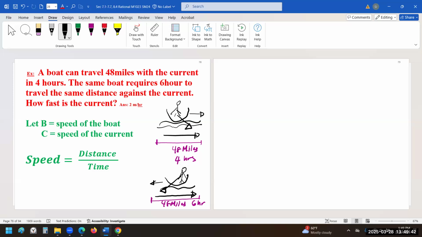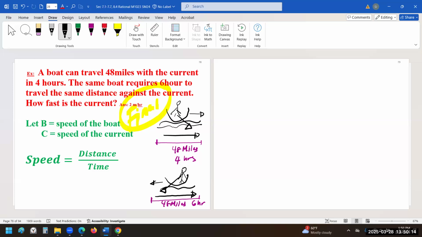So, finalize the question. Sometimes they give working together problems, sometimes they give the boat problem. Now, how do we start? We start with speed. Let's say B is the speed of the boat, and C is the speed of the current. And what is speed? The distance you cross over how long it takes. So the formula for speed is distance over time.